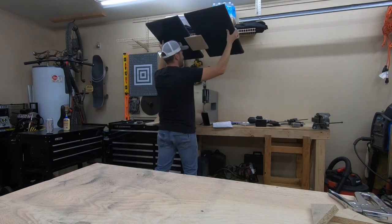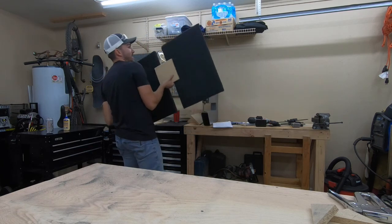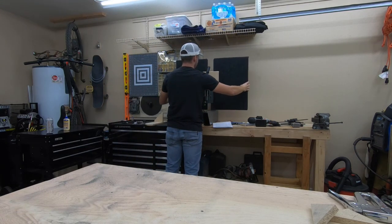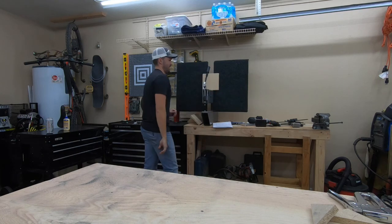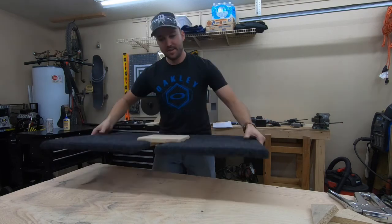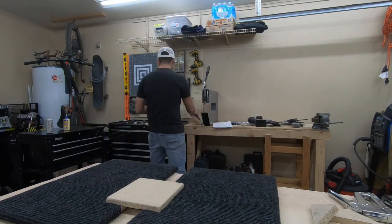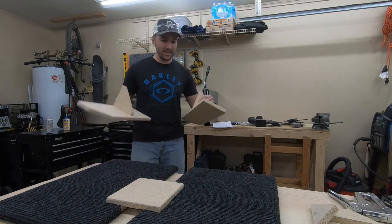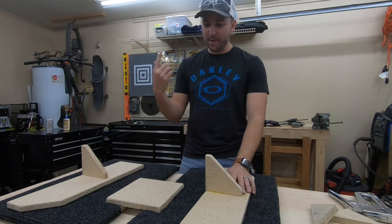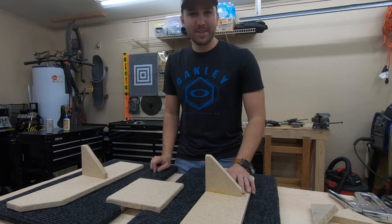Alright, that side of the fence. Watch me drop it right now and ruin the whole project - that would be a bad day. Perfect. Like a glove. I did this a little bit backwards - these are the actual stands that go underneath. They have been drying this whole time. I think you are supposed to build this all together at once, then wrap it afterwards. But I did things backwards, so let's see if we can get this put together.